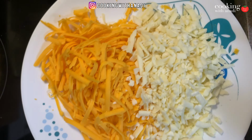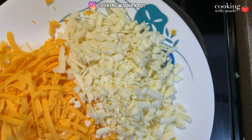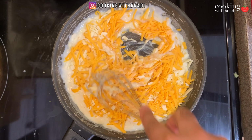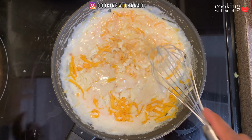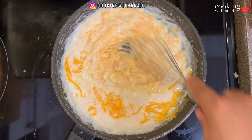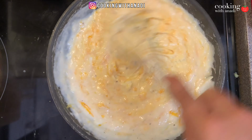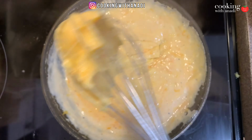So I'm using some old yellow cheddar, and then a mix of mozzarella, some garlic break cheese, and Asiago. Add that in there, and you're mixing this off the heat because we don't want to heat the cheese directly. The oils will get released, kind of like a greasy pizza. Nobody wants that. You just want it to melt, and the residual heat in that pan is just enough to get a nice melt going, to have a beautiful cheesy sauce, as you can see.